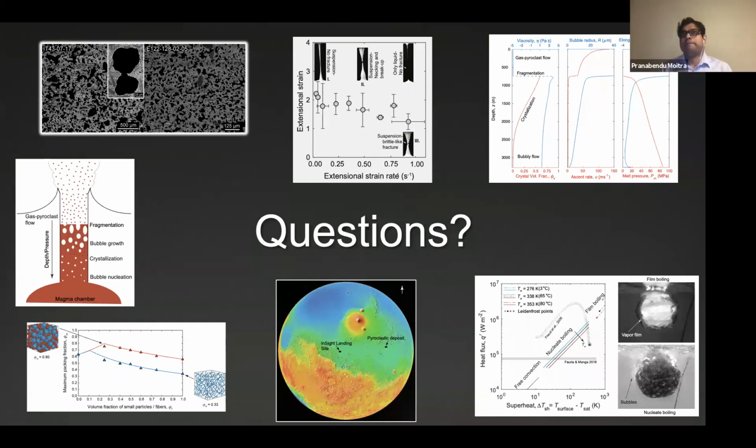Right. So the volatile content that I've used in the model is also partly based on the existing estimates from studies on the Martian meteorites. That is the best that is out there. So if you are reaching a very low water content, and I don't remember the exact number, you will just take that magma to the surface. So it will not vesiculate. So one option is to have just no volatiles present in the magma.